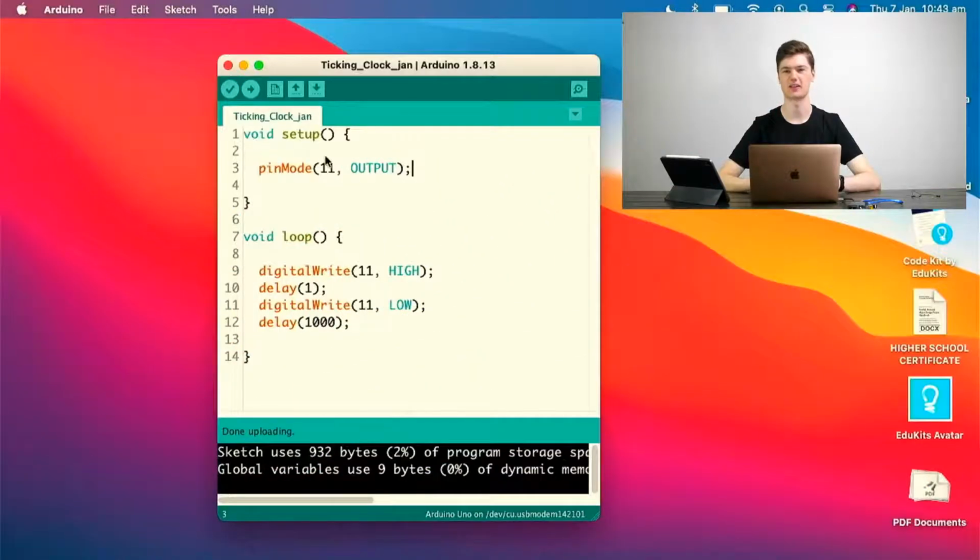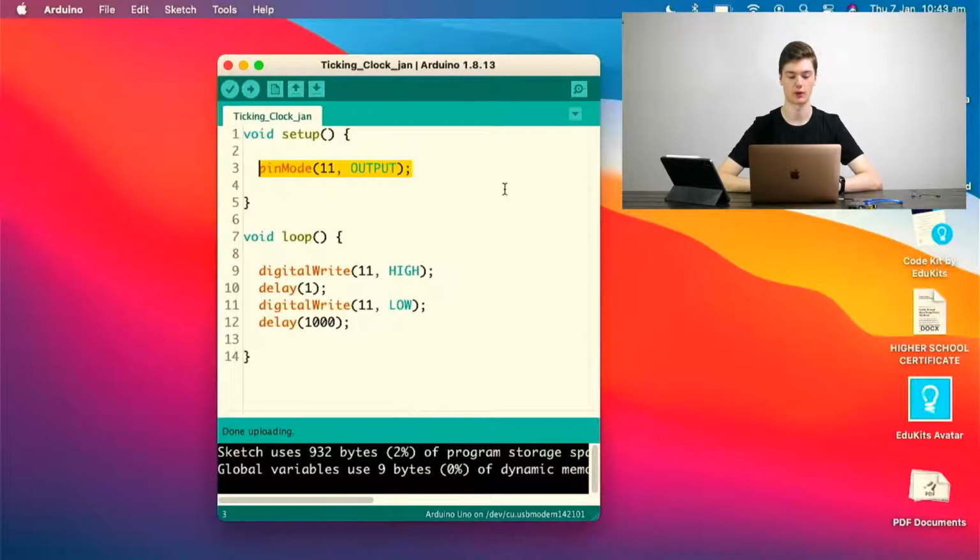So let's take a look at the code and see how it works so that then we can change it to make the buzzer louder and more annoying. If you remember, we plugged the long leg of the buzzer, so the positive leg, into pin 11 of the brain board. That's what the 11 means every time you see it in the code, and it appears 3 times. And what do these 3 things mean?